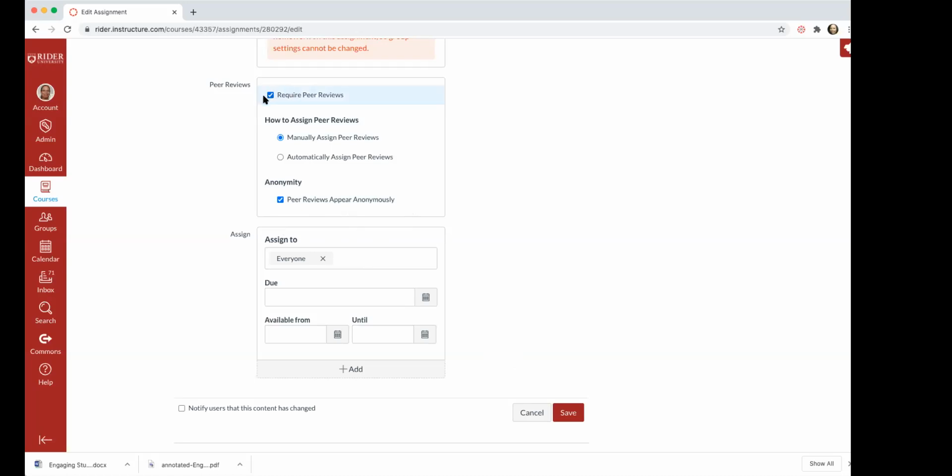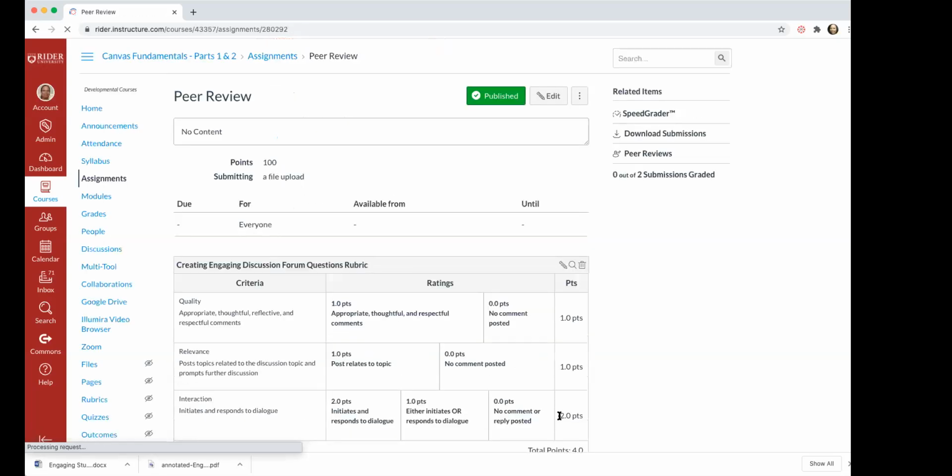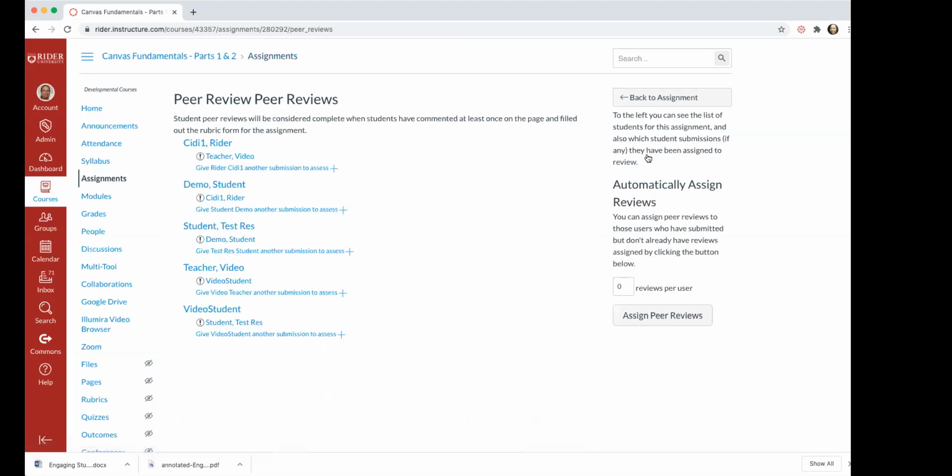Once you've specified that peer review should be required and you've selected your options, you click Save. And then you have access to the peer review link at the top right-hand side of that assignments page. When you click peer review, those same options I mentioned that you could come back to are here on the right-hand side.